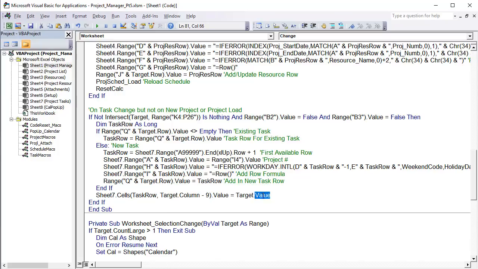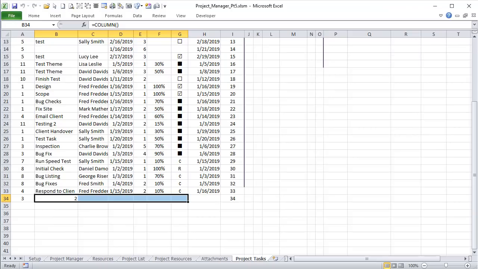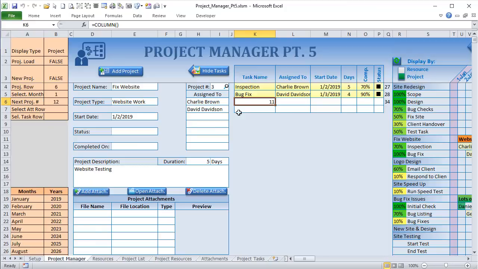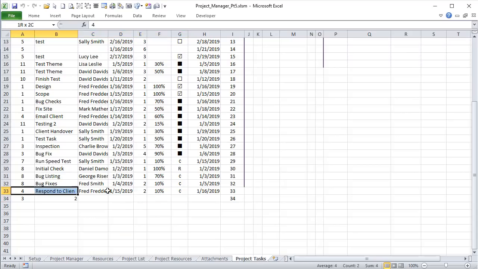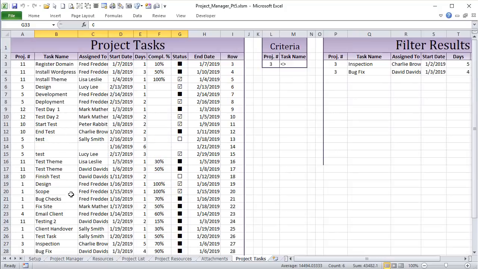So I can use this one line of code regardless of whether I am changing a task name, assigned to, or start date. Any of these 6 different columns, any change there is automatically going to be updated right here into these 6 columns automatically. All right, that is how we have done that.